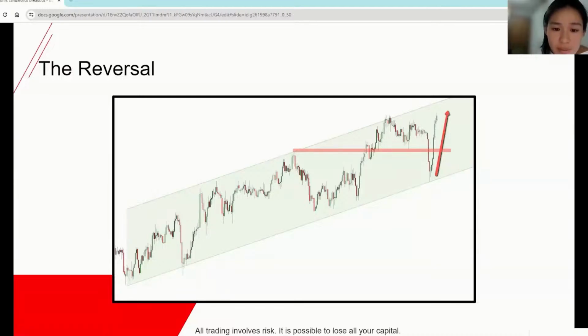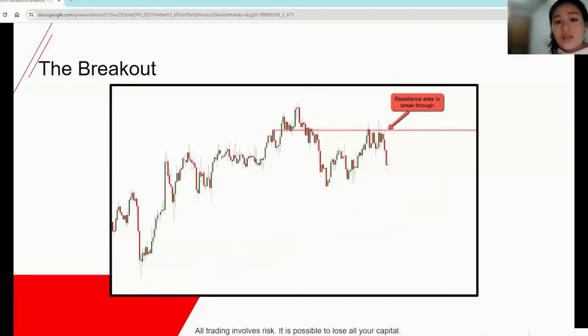On the other hand, we have the breakout. So here we have the resistance area that price is trying to break through. This resistance level is in line with a couple of swing highs and a couple of swing lows, and that basically makes it an overlap resistance. An overlap resistance happens when there are swing highs and swing lows that respect that area. These are important because it shows that the bulls and bears of any security's price respect that level.